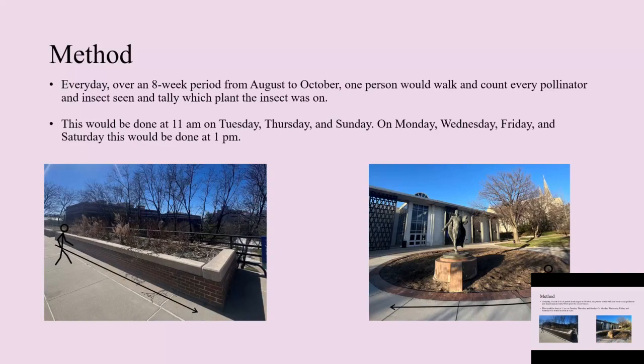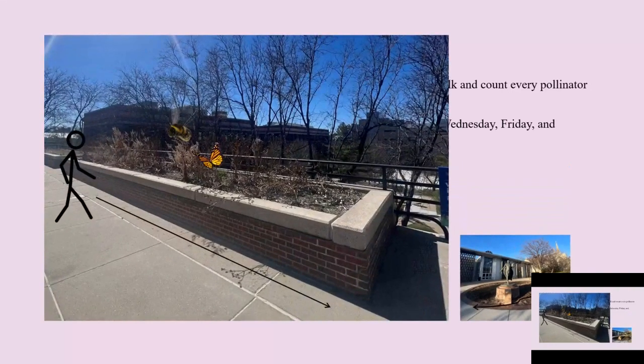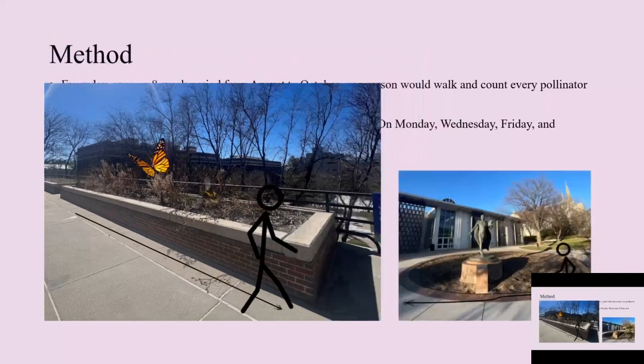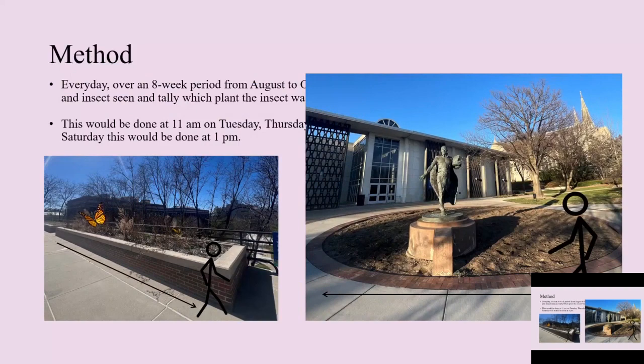So basically, we did a little walk, just went from the top all the way down. If a butterfly appeared behind us during our walk, we don't count it. Whatever's in front of you, you basically count as you walk. You just keep going until eventually you reach the end, and that's your count for the day. So you did that for our native boxes, and we also did it for outside of Reinhardt, which was very awkward. And if you might have seen us out there at 1 o'clock walking around, basically, we just walked and counted and tallied. So our books were full of random notes.